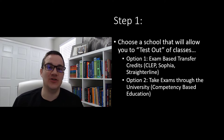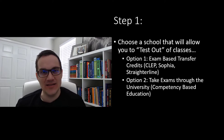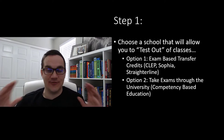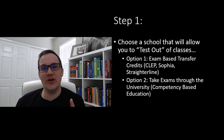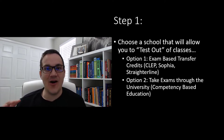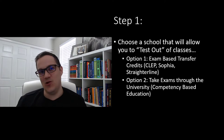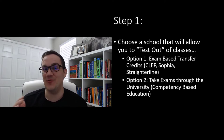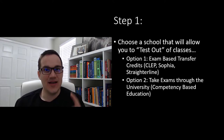Step one is you have to choose a school that will allow you to test out of classes. Instead of going to class for four months, sitting in the classroom, doing homework, reading textbooks, literally all you're required to do is pass an exam. When you've passed the exam, you get full credit for the class, and it doesn't matter how long it takes you. Beware of colleges that offer accelerated programs and eight-week semesters — it's usually not what it seems. You're looking for schools that give you full credit as long as you pass one single exam for a class.